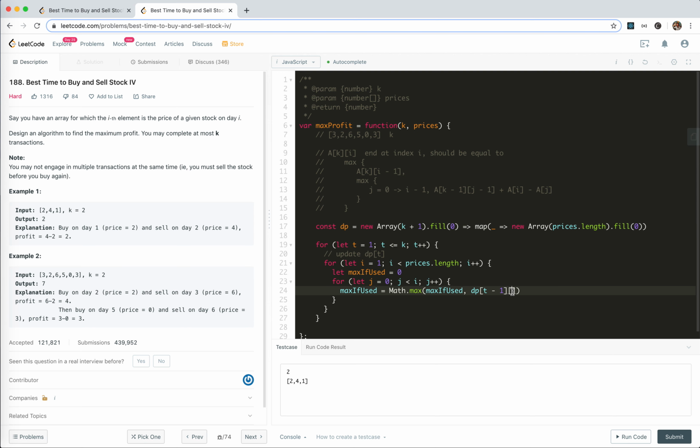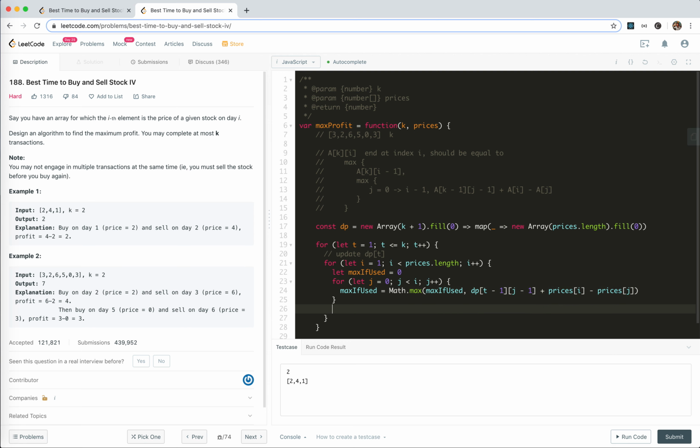And then dp max, if dp is like this, j minus 1, j minus 1 plus prices i minus prices j.